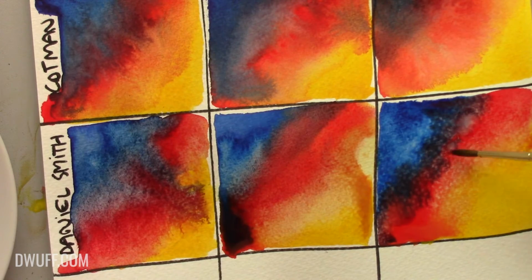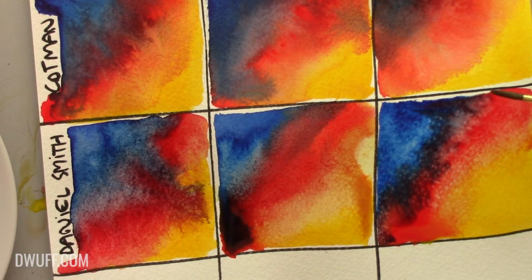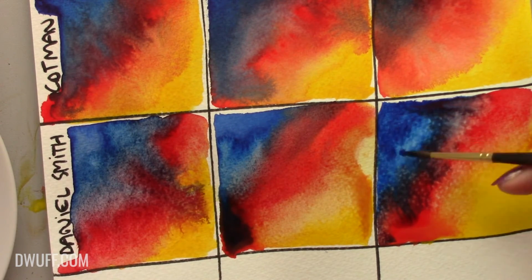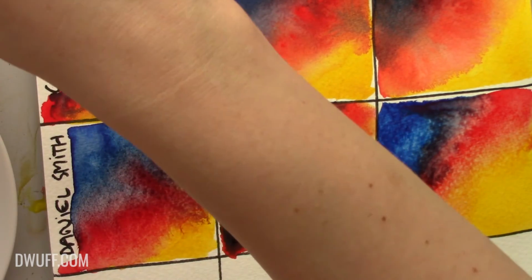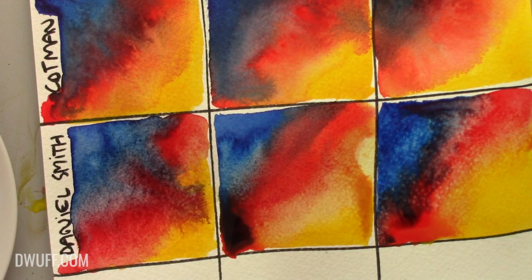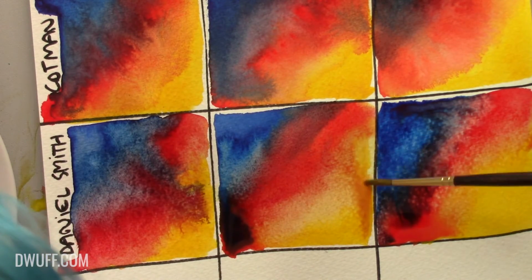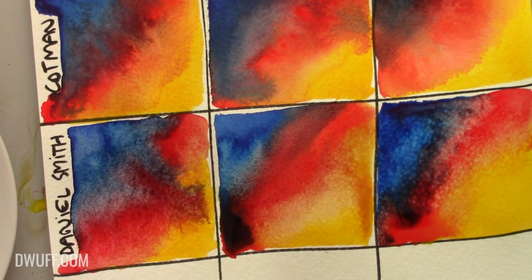A lot of fun. It's one of the things I teach in my beginners classes. And it never gets old. I get a little thrill every time I employ that method and I get clouds. It's like exciting. Gotta put this yellow back. I guess that's good enough.